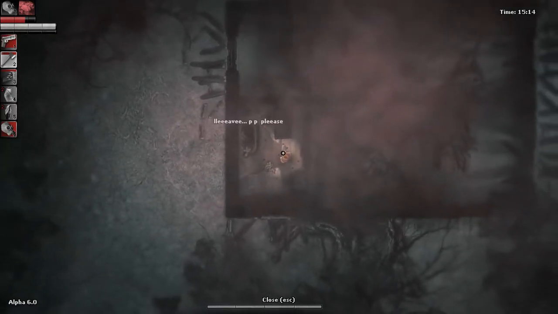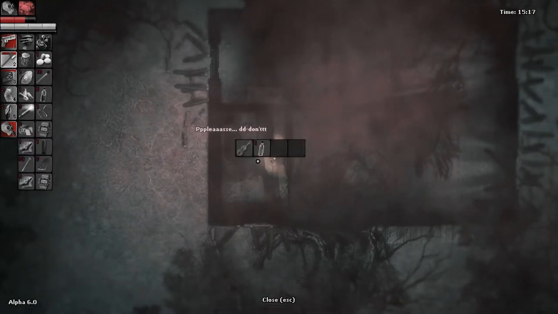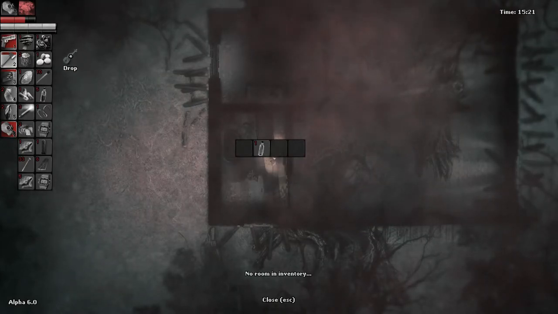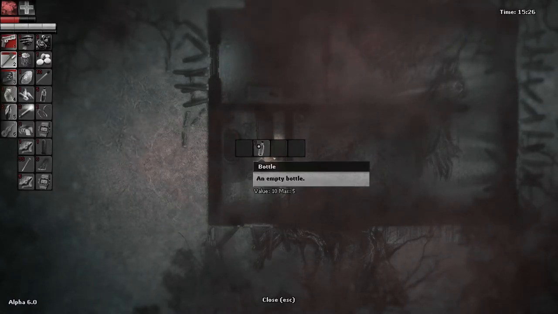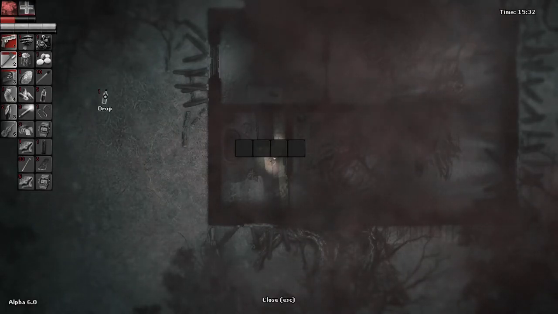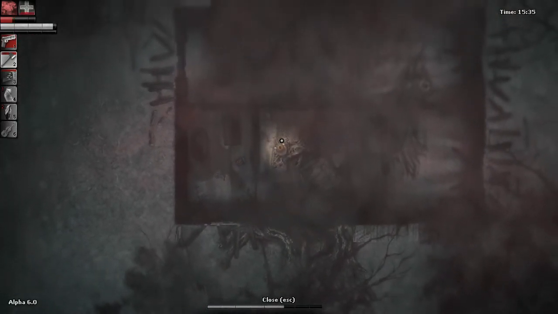I'm about to be out of... Leave, please. I will. Picture on the wall. Please don't. What to give up? Well, presumably health. Let's do that in the meantime. No, I'd rather have everything I currently have. Let's get out of here before I die now.